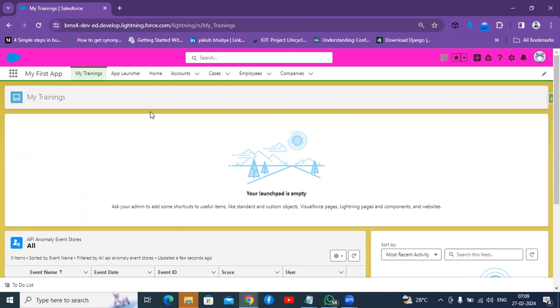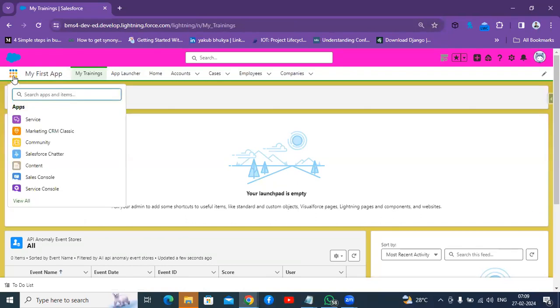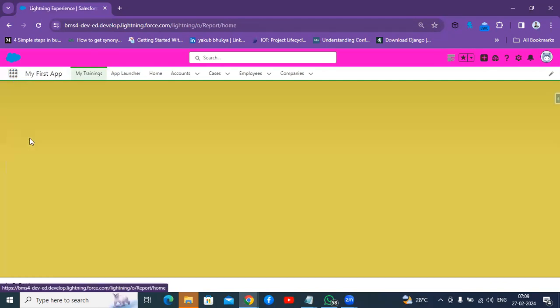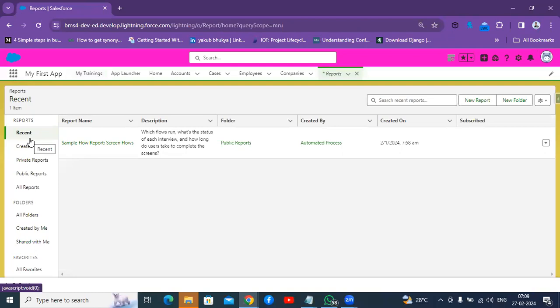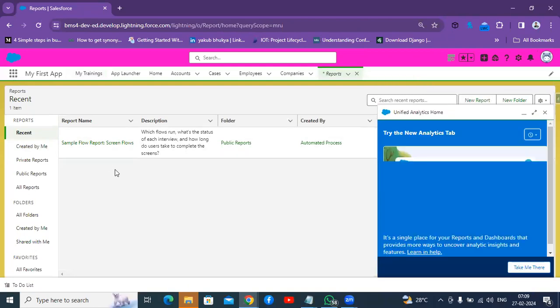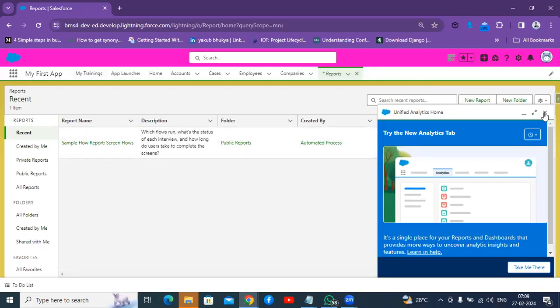After going to this app, if you are unable to see the Reports tab, you can add a Reports tab, or else you can navigate directly from the App Launcher. So I'm navigating from the App Launcher, typing reports. Once I click on Reports, you can see all the different reports.